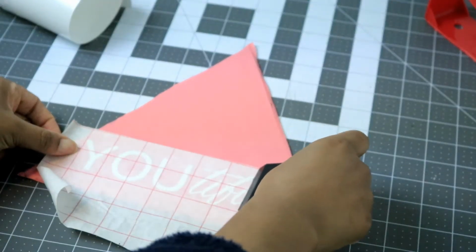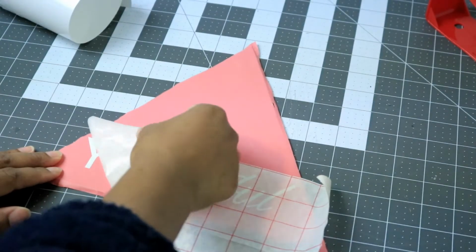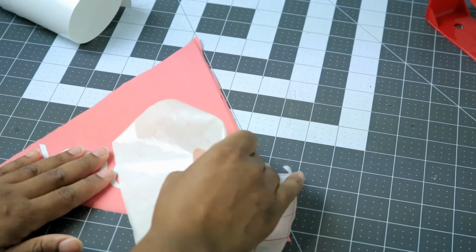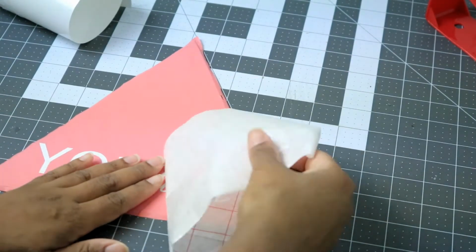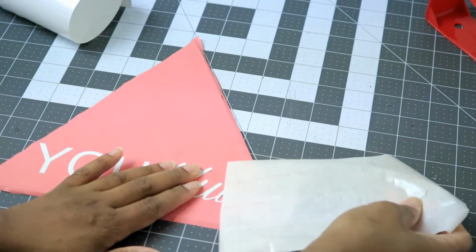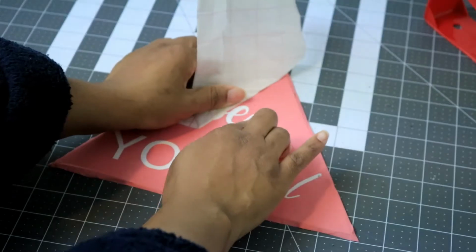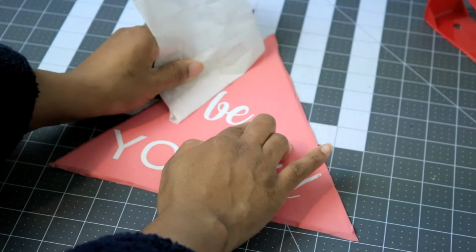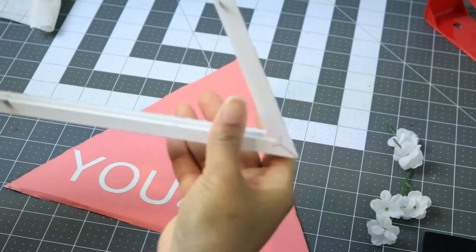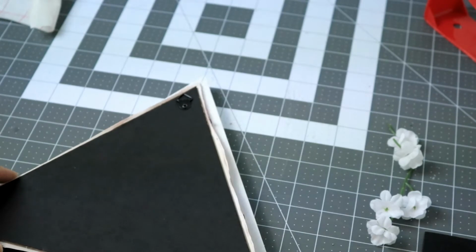Now I am going to be putting the beautiful words on top of the pink wrapping paper. I'm using my transfer tape to put them on individually as I need to position it perfectly so that it can maximize the triangle space before I put the other things on the front. Now, since that's done, I'm going to put this back into the frame so I can finish decorating it.